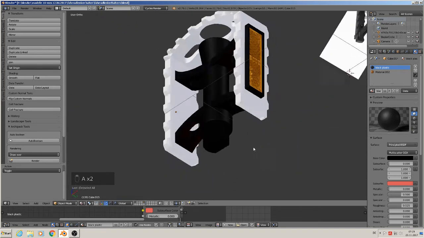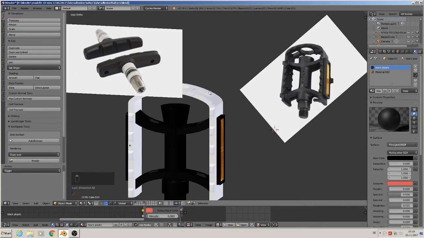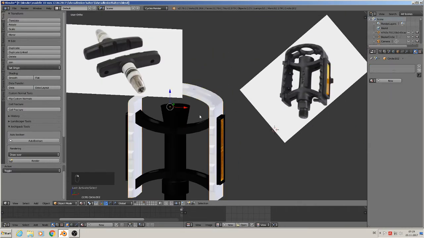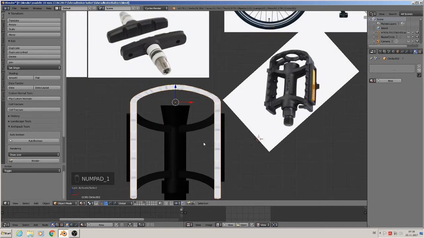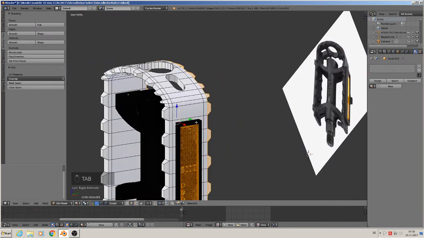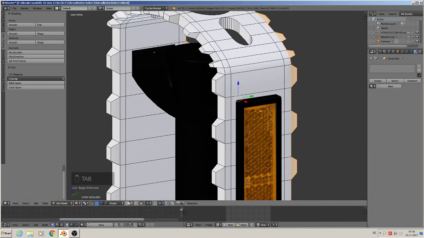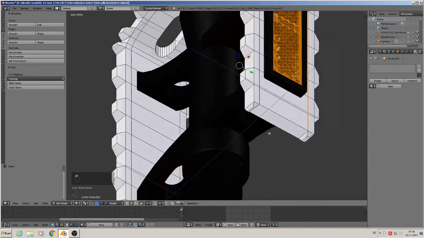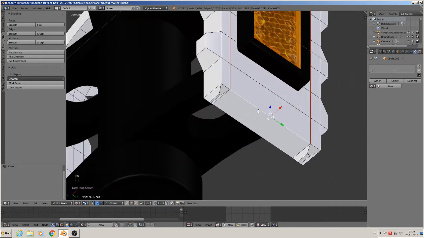So we got that. Now we have to set mark seams, the gray one. So edit mode, we get this line here, mark seam, and this line here. Then the last one completely.